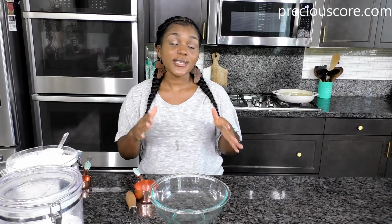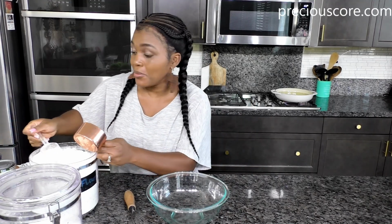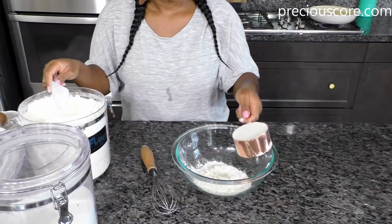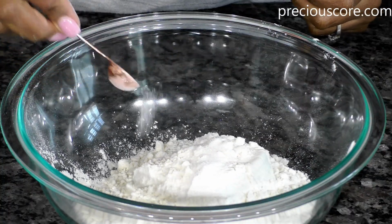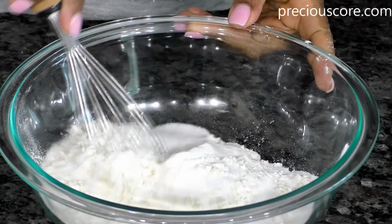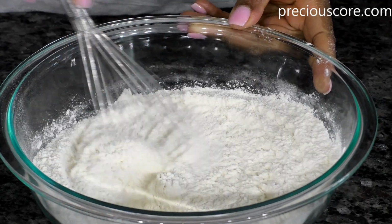So while the oil is heating up, we are going to make the batter. I'm going to put flour into my bowl. Everything just goes into the bowl. 2 cups of all-purpose flour, half a teaspoon of baking powder, half a teaspoon of salt, 1/3 cup of sugar. Those are the dry ingredients. Whisk everything together to combine. Then we'll add the wet ingredients.